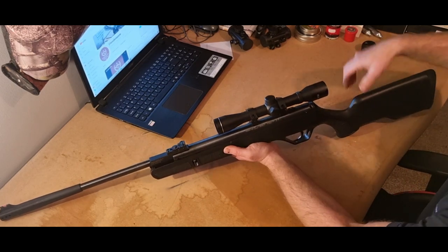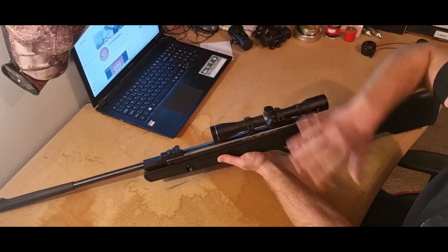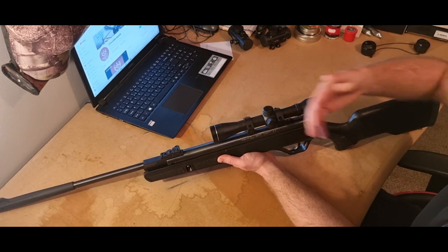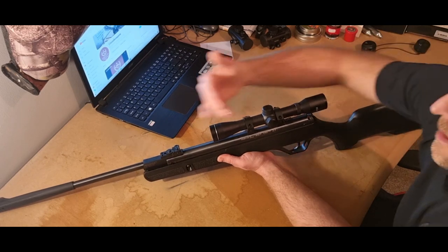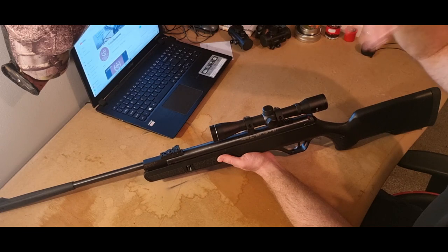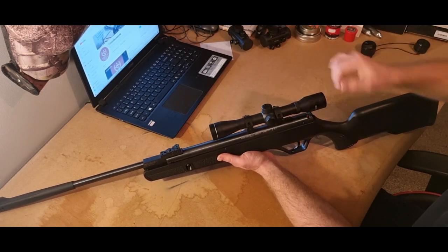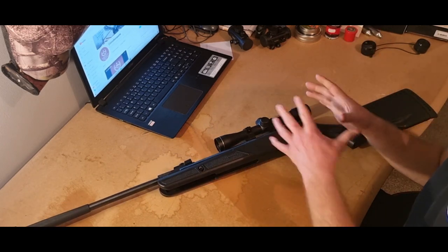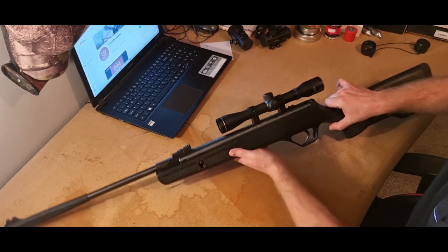If you're zoomed in on a target, instead of it being 1:1, for instance, the gun's right in front of us, I can see it here. In order for me to zoom out from the gun, I would have to move the gun away. But with this, it's 4x the magnification. So if I'm staring at an object, it's as if it's 4x closer to me than when I'm looking at it normally. Just if everybody was ever unsure about what that means, that's a rough idea of what it means.